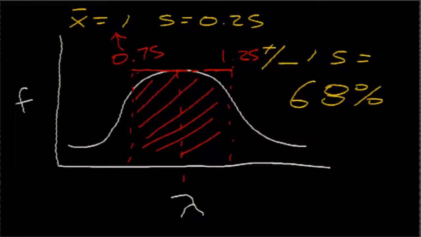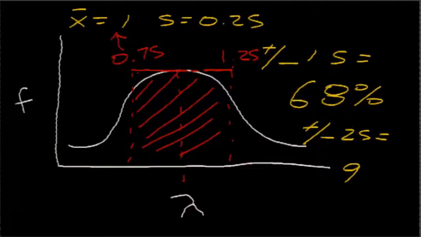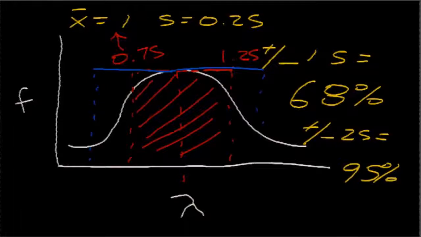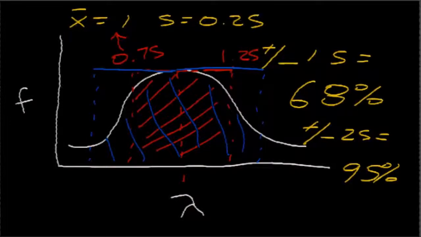So how about 2 standard deviations? If we went out plus or minus 2 standard deviations, we find that a property of standard deviation is that the area under the curve would include about 95% of all of our data points. So if we now went out 2 standard deviations, the area under this curve represents approximately 95% of all of the data points that we've collected.